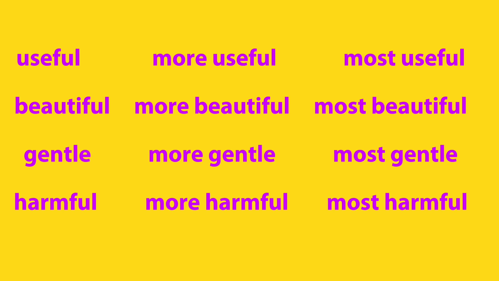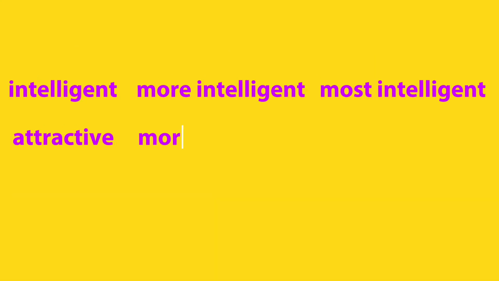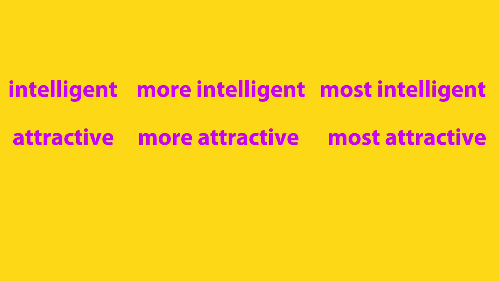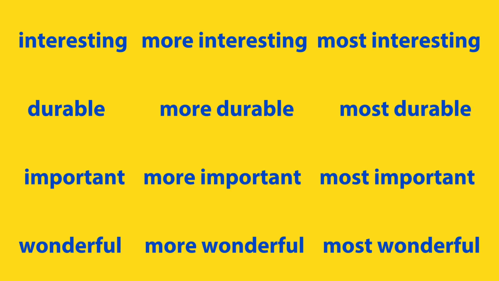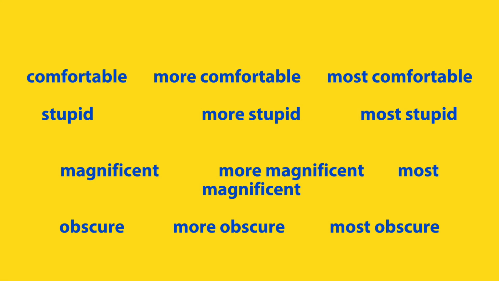beautiful, more beautiful, most beautiful; gentle, more gentle, most gentle; harmful, more harmful, most harmful; intelligent, more intelligent, most intelligent; attractive, more attractive, most attractive; interesting, more interesting, most interesting; durable, more durable, most durable; important, more important, most important; wonderful, more wonderful, most wonderful; comfortable, more comfortable, most comfortable; stupid, more stupid, most stupid; magnificent, more magnificent, most magnificent; obscure, more obscure, most obscure. Irregular adjectives.